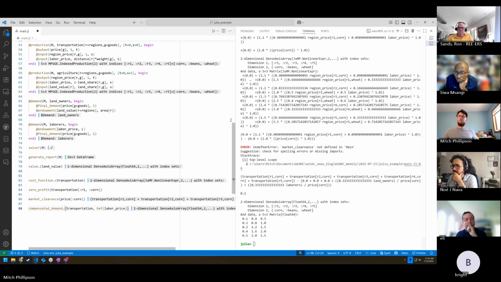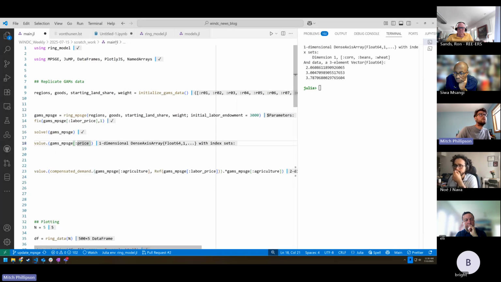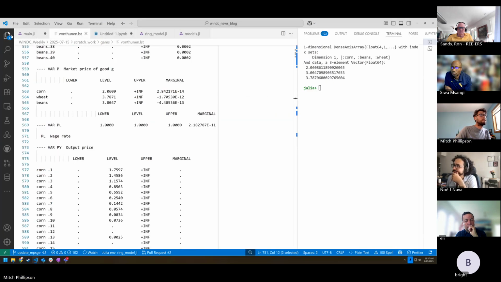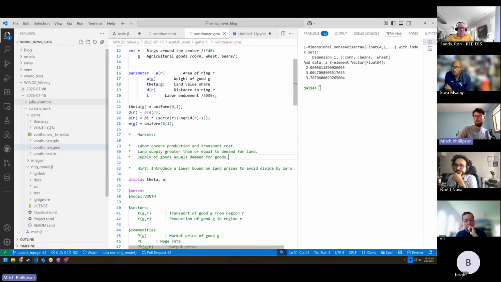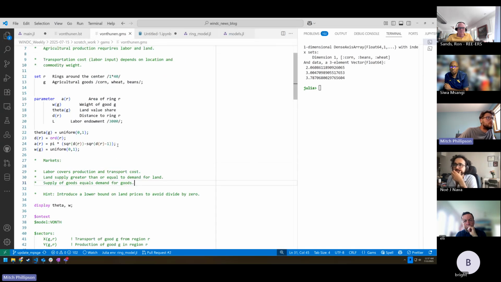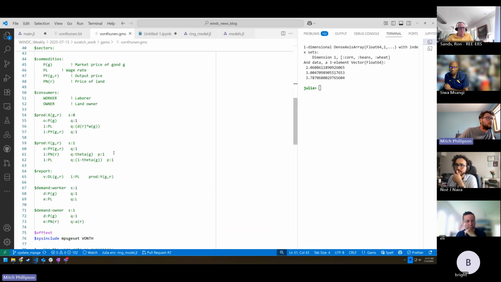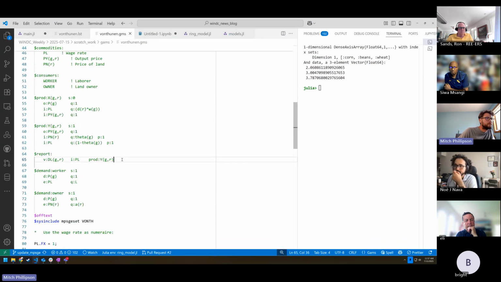Cool. Strange. Okay, I'm going to switch to this one. I'm going to look at this GAMS file, and I should stop talking soon because it's almost noon. There's one thing that we're just not going to do. We're not going to implement production blocks, or report blocks. We already did implement production blocks. We're not going to implement reports.